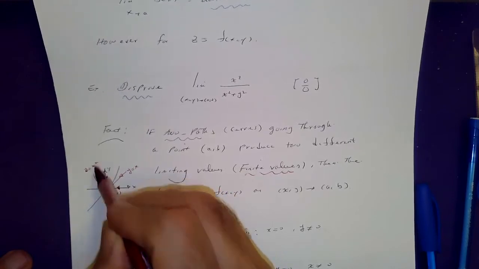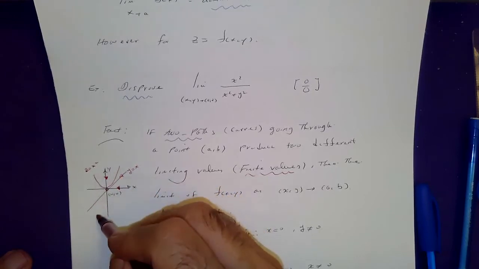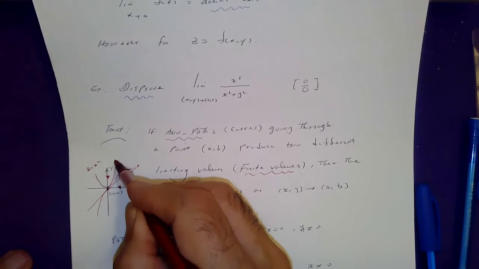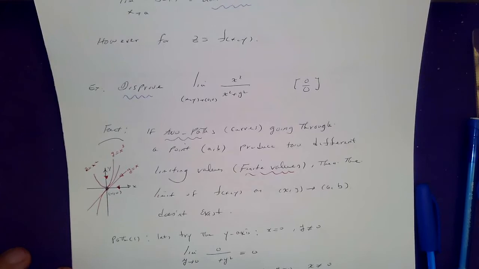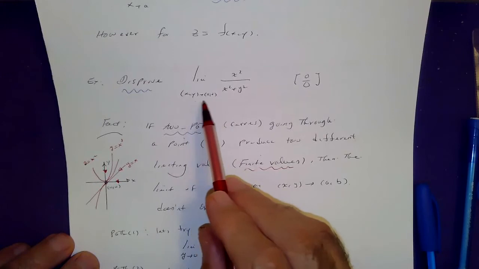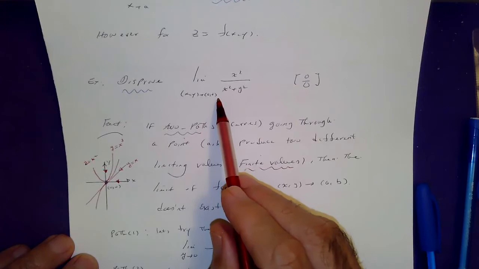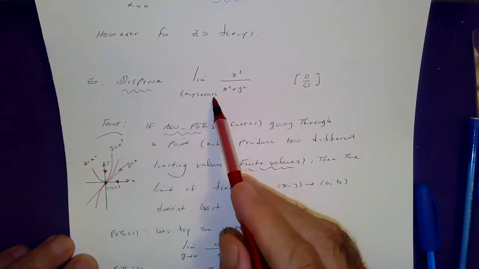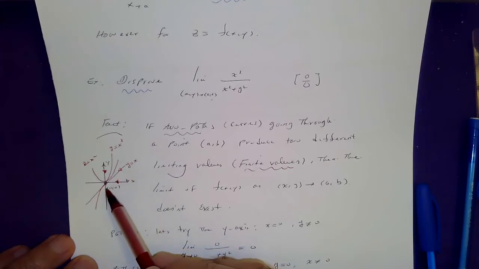Notice all of these curves I'm graphing, they go through 0, 0. And how about this guy? The cubic graph, that also goes through 0, 0. So the bottom line is you have to select a curve which goes through the point the limit is getting close to. So if this was some random point a, b, your curves had to go through that random point. In this case, that point is 0, 0. So all the curves you draw have to go through the origin.